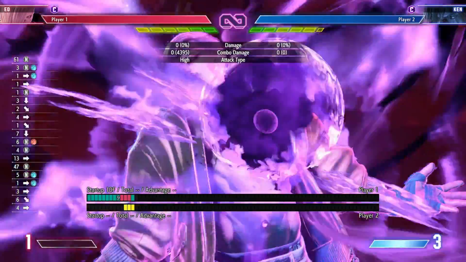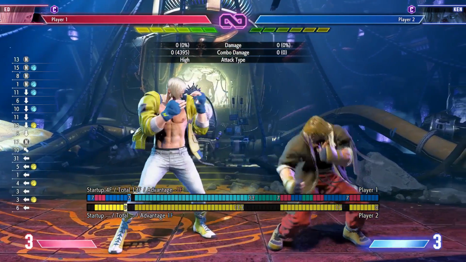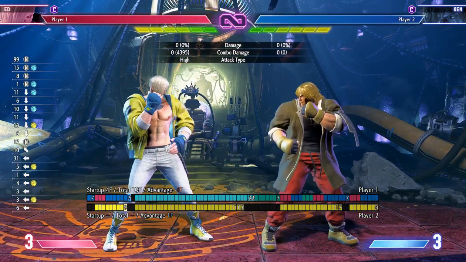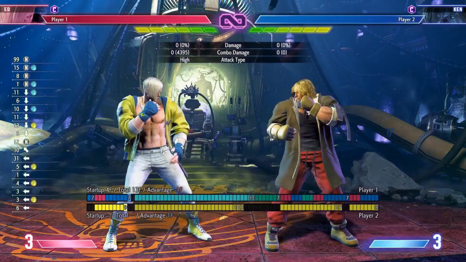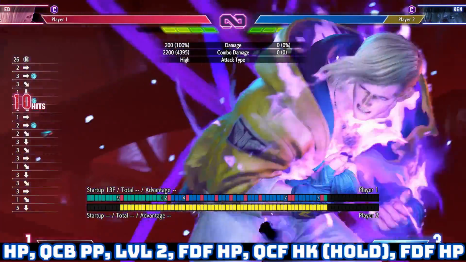Now here on block, you can do heavy punch into the level 2, and you can press them out by dashing forward, and then maybe try to do an overhead by jumping, or maybe do a low there to surprise them walking back.